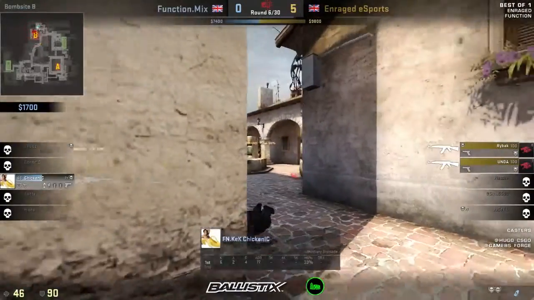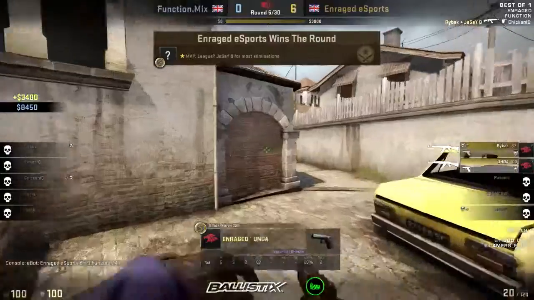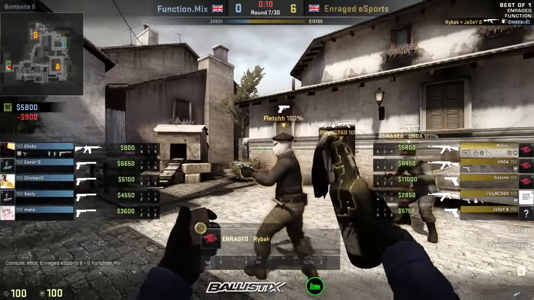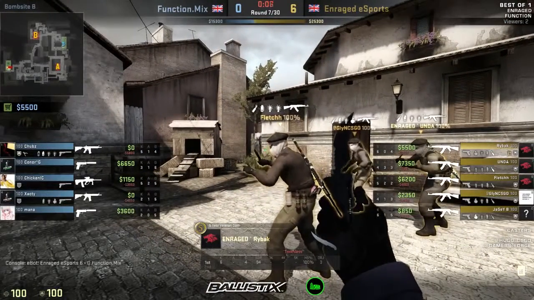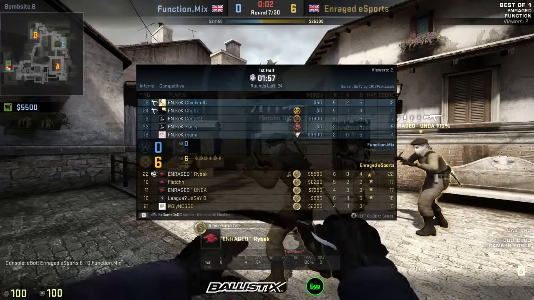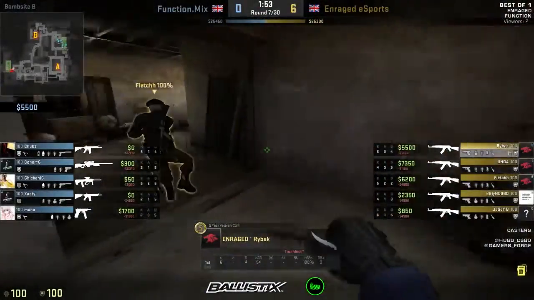Basically no time to get this retake on. He's got to hurry up. Still got a Molotov to use, and that's going to be great. Forcing right back out of position, but he's perfect shot. It's going to hit him in the head, and now Enraged take a 6th and force Function to a horrible economical situation. Although they are going to go for the buy, actually. No, they have got a good economical situation. Of course, they did go for that eco in the previous round, and bit of money to buy up here.